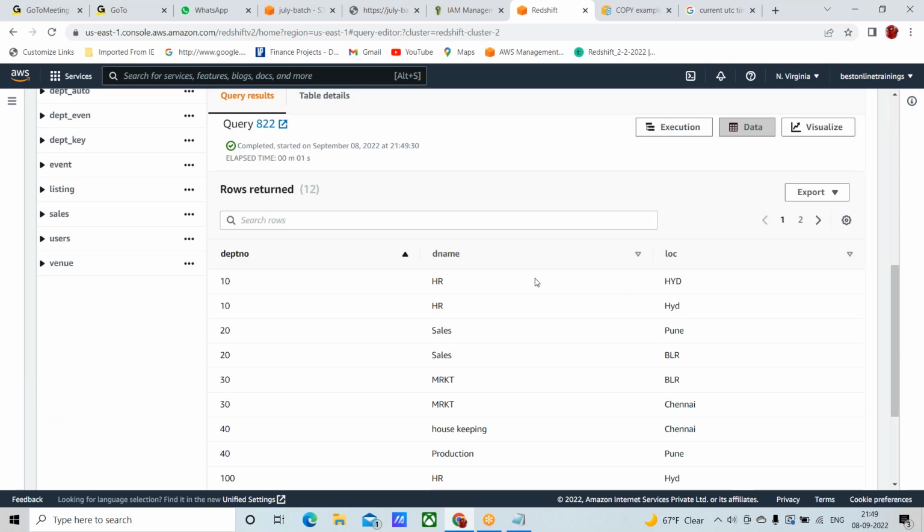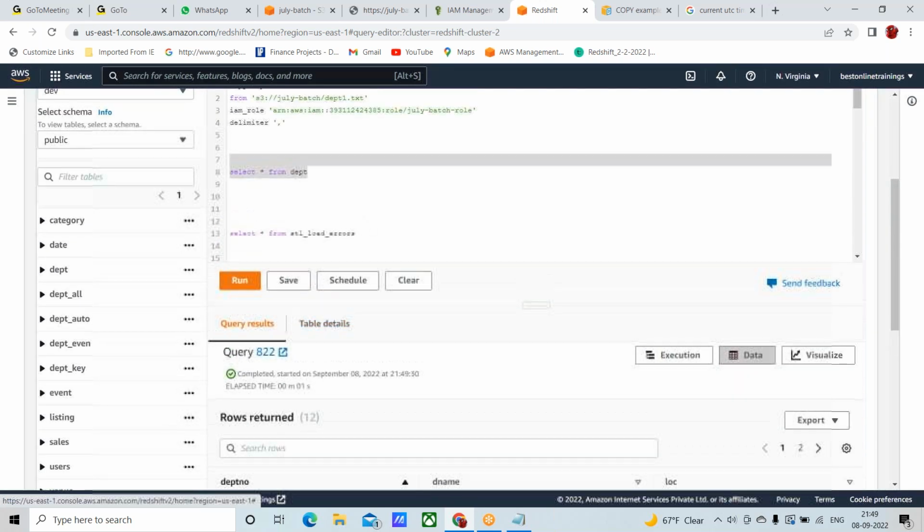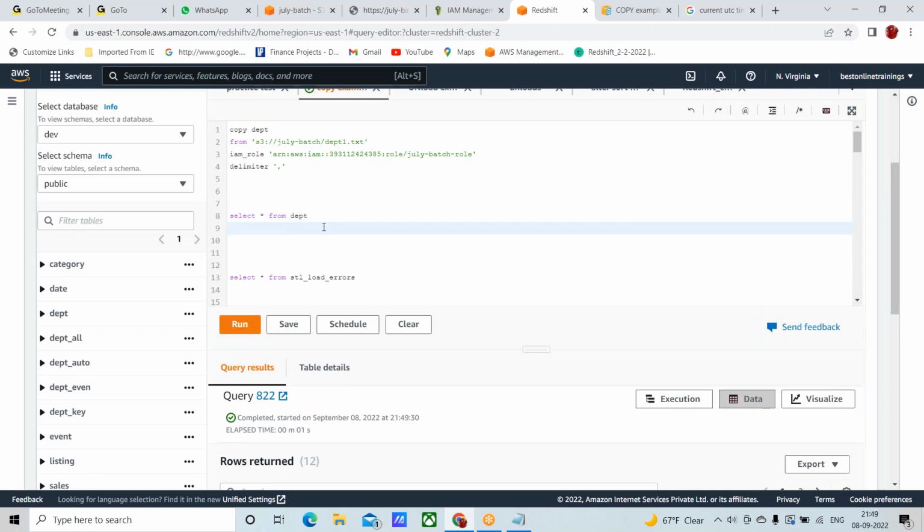See, I will update department name to null where department number is 10. That is one of the important questions, so I'm just saying. Update DPT, set D name.